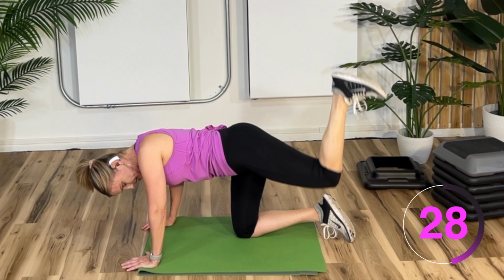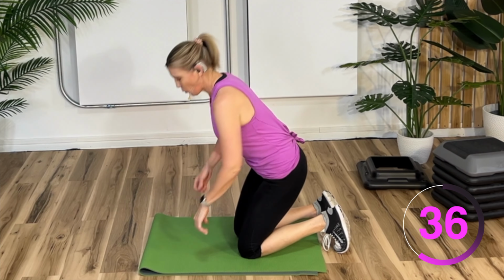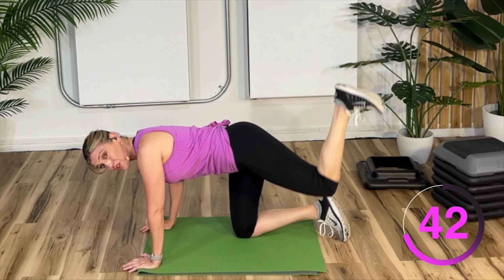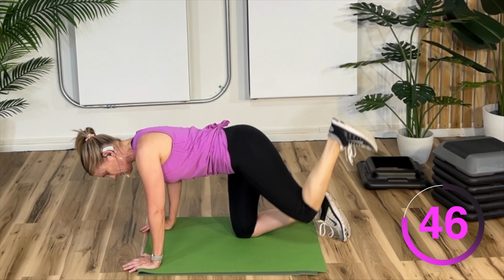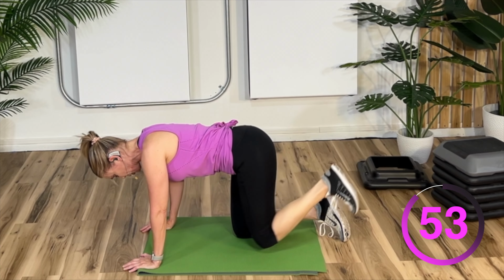So remember, you're flexing that foot, taking that foot toward the ceiling, okay? Trying to get that knee level with the hip, bringing that knee all the way down. So if you're feeling low back, pull your abs in a little bit more. It just means you're not bracing enough. Ten seconds. Okay, so far so good.